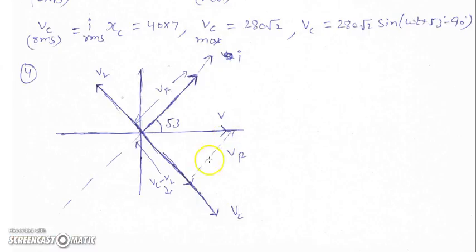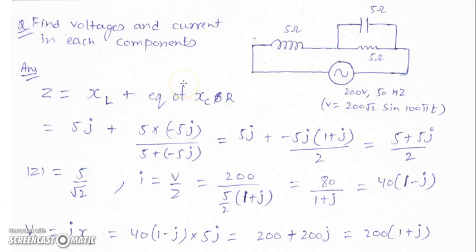So VR is this, just shift it from here. We can say VC minus VL plus VR are in vector form as V, or you can use Pythagoras theorem if you are using their scalar values. In this question I'm explaining the method of complex numbers. So just listen very carefully.